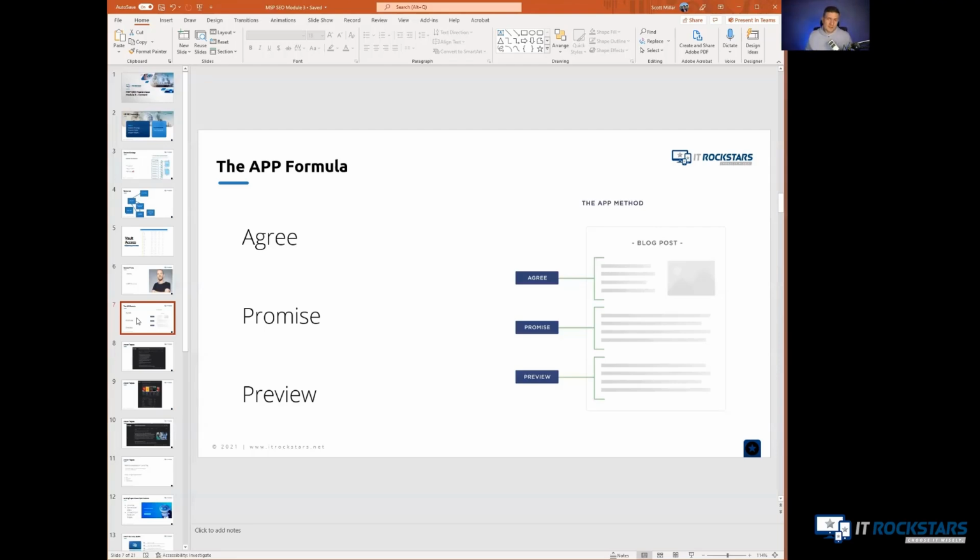We follow that consistently here at IT Rockstars in the content that we provide our members. The majority of the articles that you'll find in the vault, and the ones that you read on a regular basis, if you're downloading the content and uploading it, you're going to find they follow this formula and it engages the user. That's what it's all about. You'll find YouTubers do exactly the same thing in their videos. They're following a similar formula when it comes to how they start off a video.